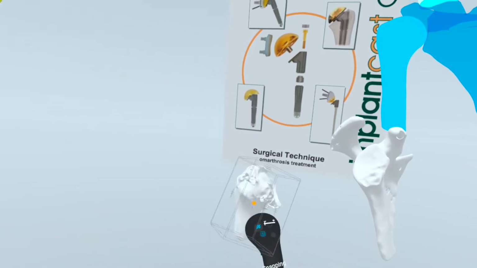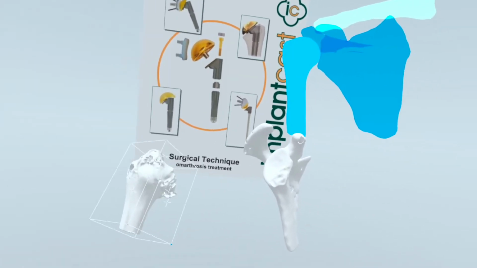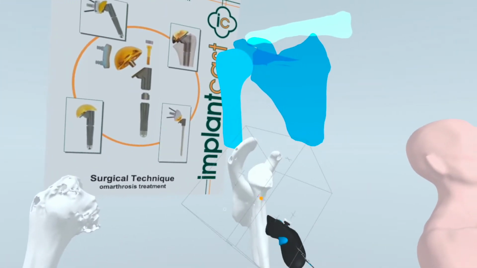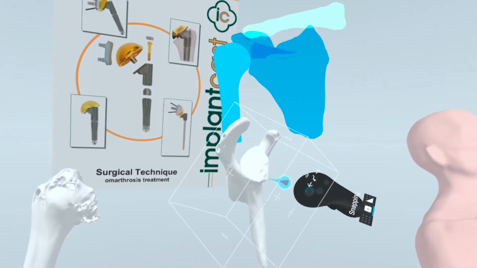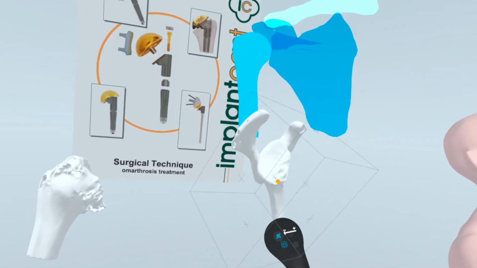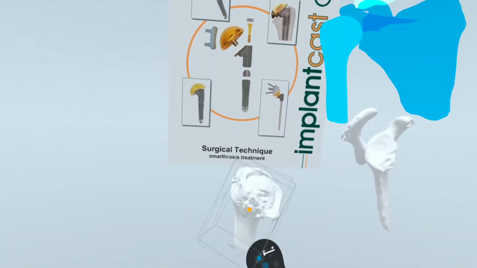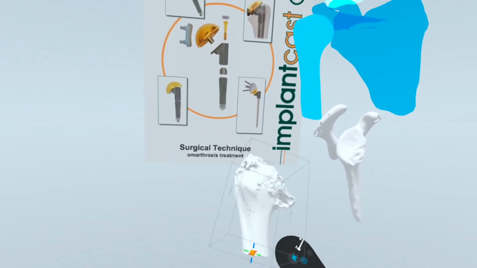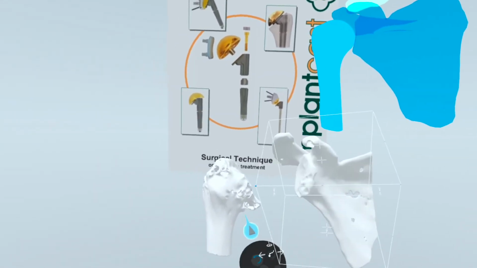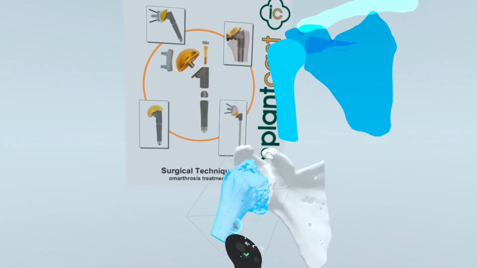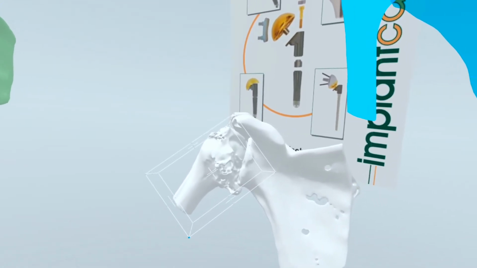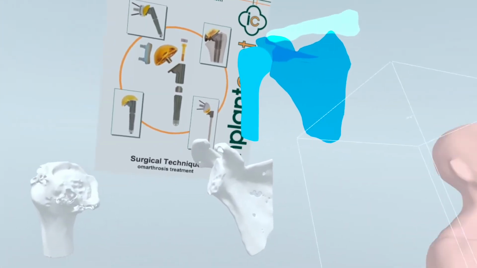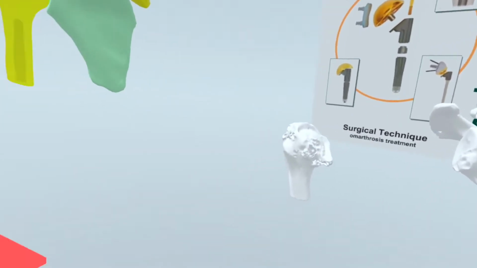So this is a patient from a CT that already has an Implantcast arthroplasty. Here we show that this patient has an anterior defect because this is an instability case. We can show the humerus, the defects, and the osteophyte. All the students are inside this room in 3D, and we are discussing what we are going to do with this custom case. This is the scenario that we chose to teach how to do the technique.